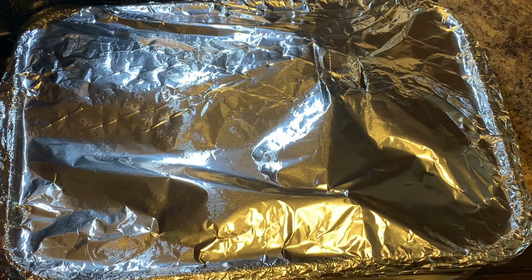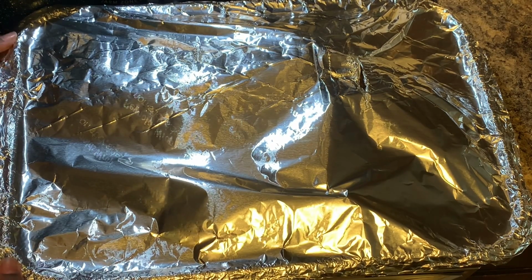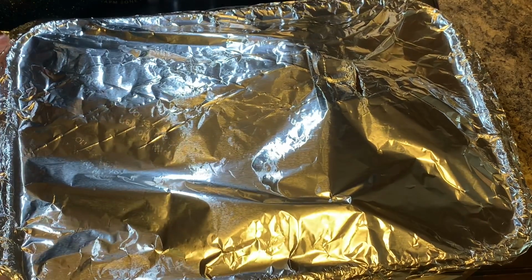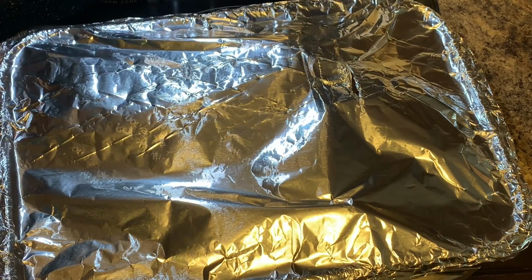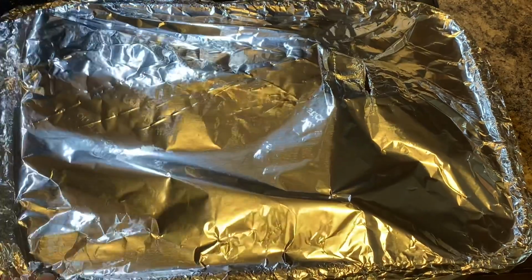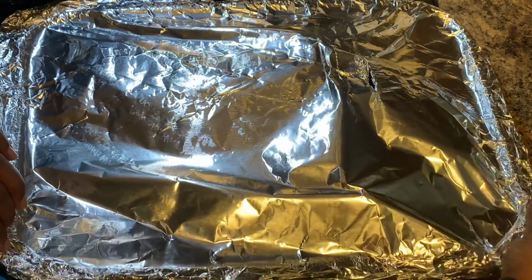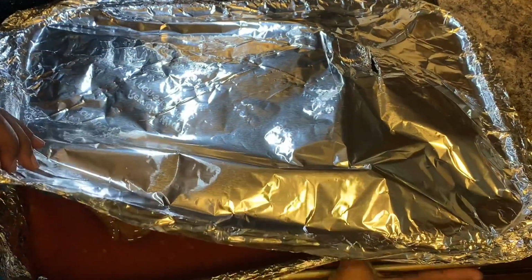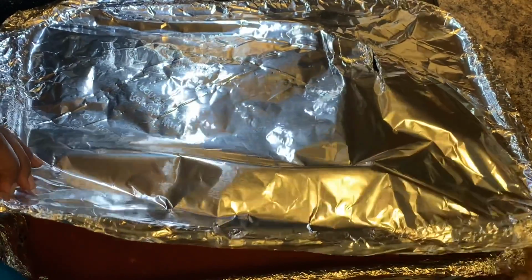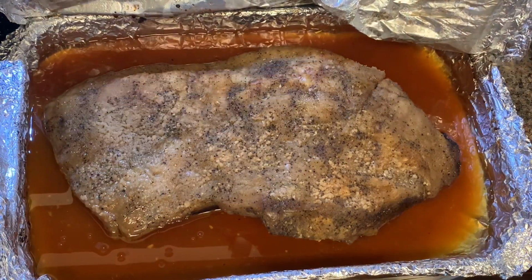Okay, this is the first time that I've cooked a whole brisket before. I cook them when they're already turning to corned beef and I was gonna do that, but I decided not to. So what I've done with this one is I seasoned it real good and I injected it with the Tony Catcher's jalapeno and butter marinade. And look at that, it's all done.